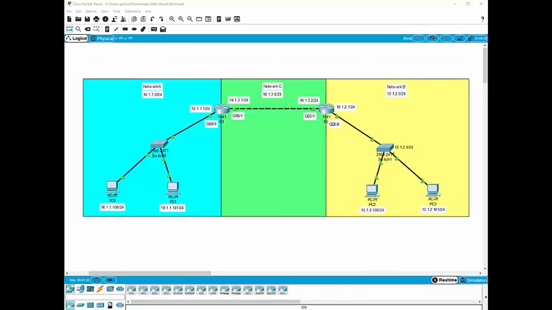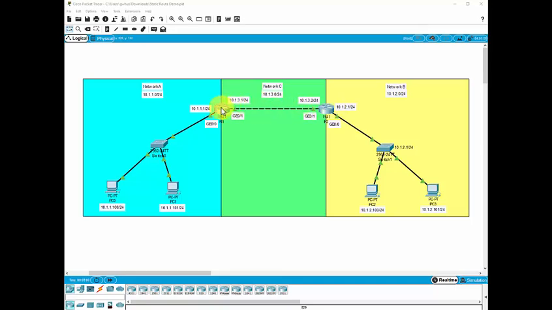This week's lab adds a bit of complexity to the environment by adding an additional router and an additional network. So now we have three networks. We have our original network A stub network, our original network B stub network, each of these with their own router, and then a third network connecting the two routers together.